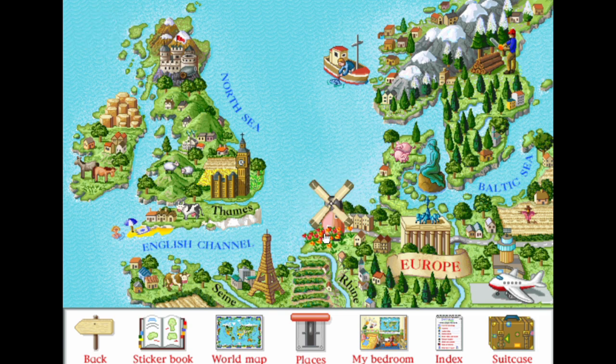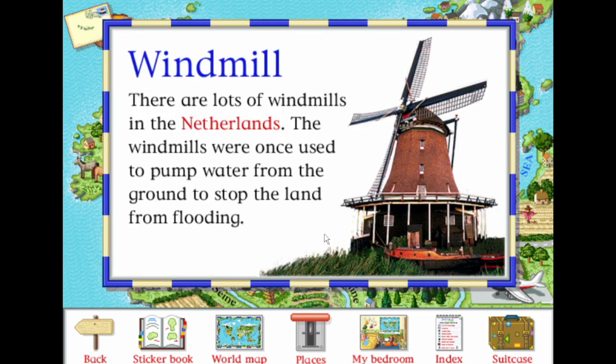Windmill. There are lots of windmills in the Netherlands. The windmills were once used to pump water from the ground to stop the land from flooding.